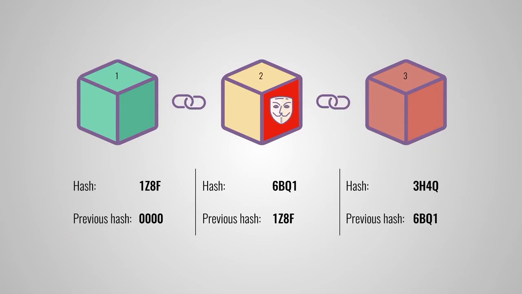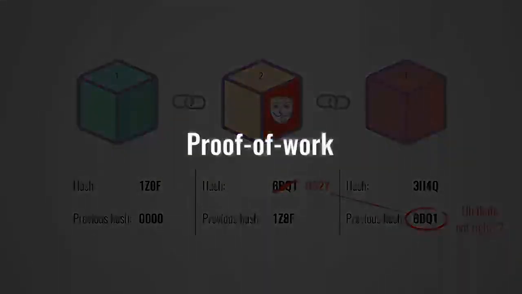Now let's say that you tamper with the second block. This causes the hash of the block to change as well. In turn, that will make block 3 and all following blocks invalid because they no longer store a valid hash of the previous block. So changing a single block will make all following blocks invalid. But using hashes is not enough to prevent tampering. Computers these days are very fast and can calculate hundreds of thousands of hashes per second. You could effectively tamper with a block and recalculate all the hashes of other blocks to make your blockchain valid again. So to mitigate this, blockchains have something that is called proof of work.